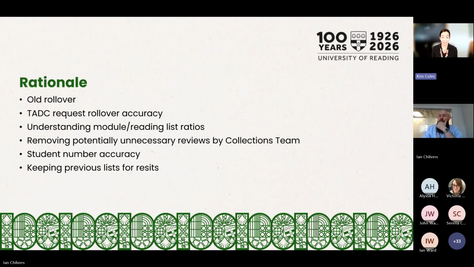Thanks. So why did we want to improve our rollover processes? So we've gone through various iterations, but what we're trying to land on is a clear process that we've documented that we could kind of work through once as thoroughly as possible and get as much done. So I mentioned that we're sort of working back from August in terms of the CLA annual checks, thinking about getting our digitised content rollover done in July so that everything's ready, which means we need our reading list rollover ready in June, so that we can have the lists ready, we know what modules are running, then we know which scans we need to roll over.